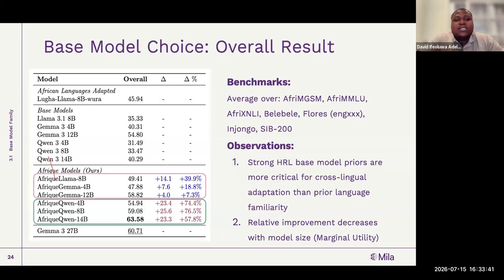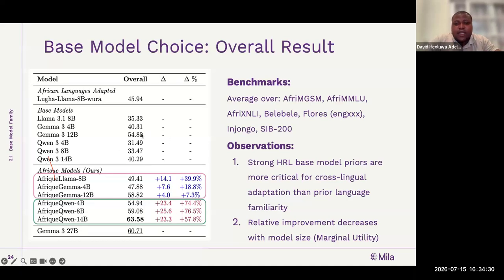And then we decided to see what is the best model to do continued pre-training on. So we explored Llama 3.1, Gemma, and Qwen. One thing you will see is that Qwen performance is worse because they have not really trained on African languages. But once you do continued pre-training, there was a really huge improvement in performance for the Qwen models. They are improving more than 20 points, and the performance also improves with the model size you use. If you use 4B or 8 billion, actually we got the largest improvement with the 8 billion model. It was like the perfect size model we could test.